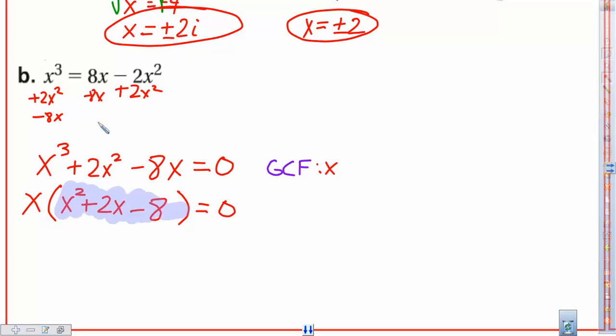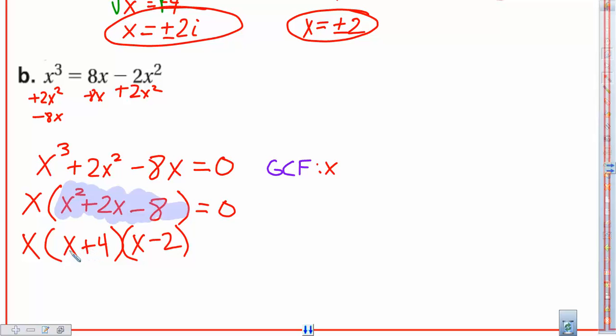Really fun. Now, what you should do here, though, is understand that you have, at this point, a potential to factor that there in blue. So let's copy down the x. It's already factored out. Do I have two numbers that multiply to negative 8 and add up to 2? I think I can do it. I think I can do it with an x plus a 4 and then x minus a 2.